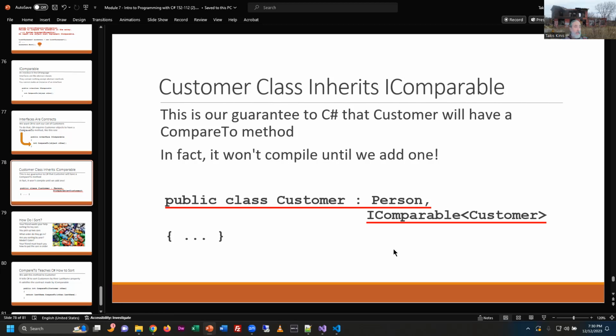There's a person, persons can be of types. And so when we build a class of customer, it really inherits from the person class, whatever capabilities come with that. So maybe that's first name, last name, an age or a birth date, you think of what makes up a person. But what makes a customer different from a person, right? Well, a customer would be somebody that comes in to patronize your business somehow, right? They want to give you money, if you want to think of it like that.